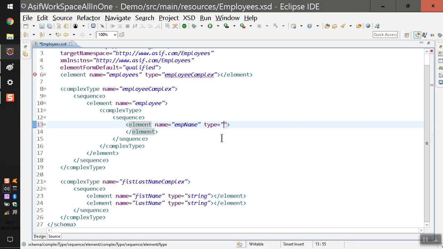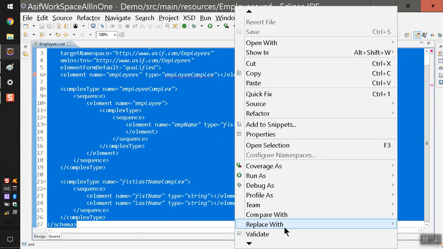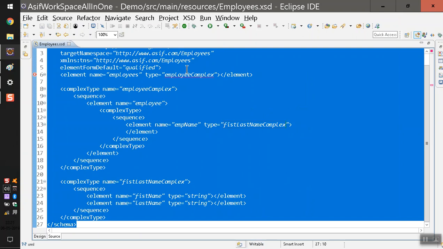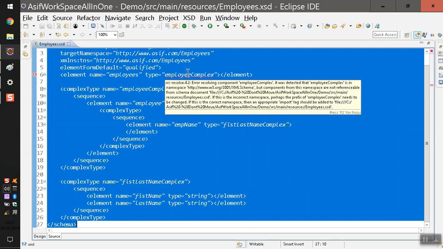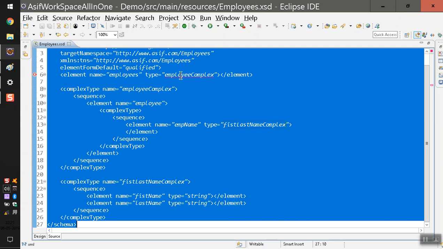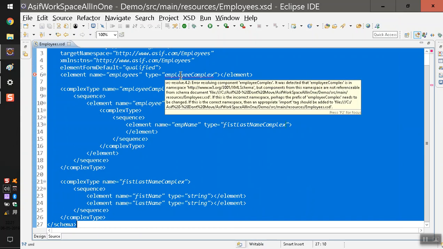So I'm getting some error. Let me see what exactly. It says employee complex is in the namespace. But components from the namespace are not referencing the document. Okay, so to link these attributes, they are not from this.